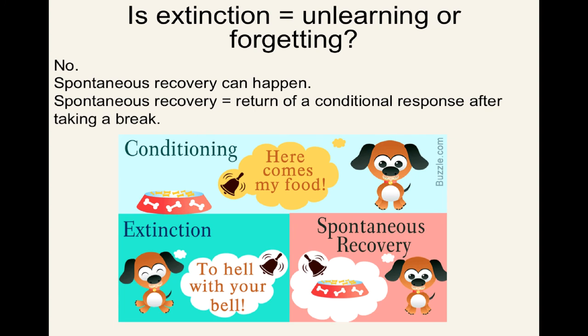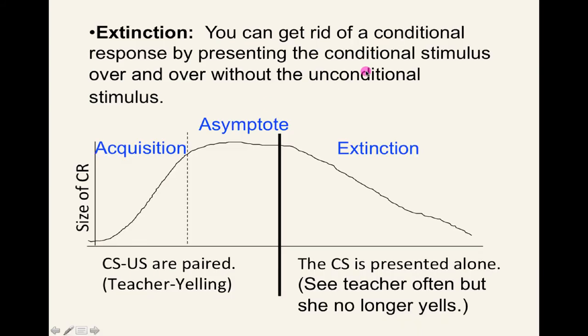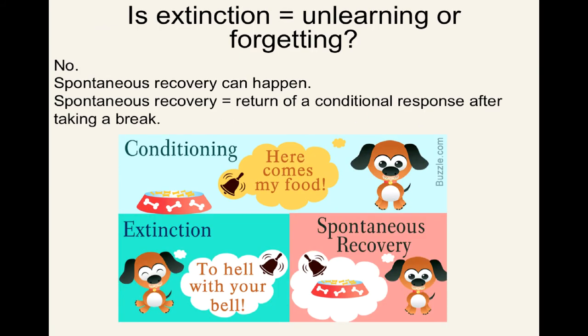So what this is saying is that if we have gone through this extinction process, what can happen is after a substantial break in time, that conditional response might return all of a sudden. So here's a little example. In the conditioning phase, this dog has learned to expect food when it hears the bell. So this is very similar to Pavlov's dog, right? Bell rings, food is given. The dog definitely has this connection, this association between the bell and food. And so he salivates and gets excited, runs to his bowl, and so on.